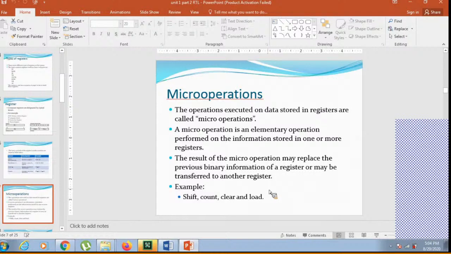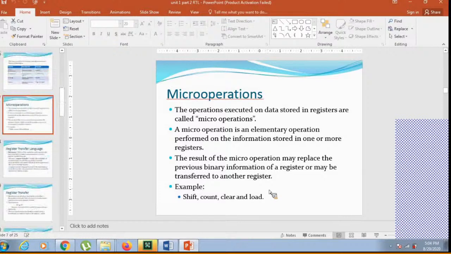Now what an operation is, assume that you are performing an instruction and you are retrieving the data required to perform that instruction from the registers, then that operation is treated as a micro operation. If you are retrieving the values of a and b from the main memory, then you will not treat that as a micro operation. If you are retrieving the values of a and b to perform a plus b from the registers, then you can treat that as a micro operation, right?